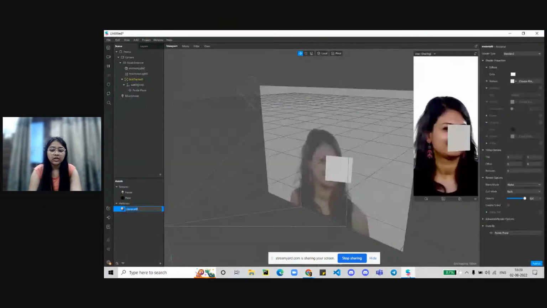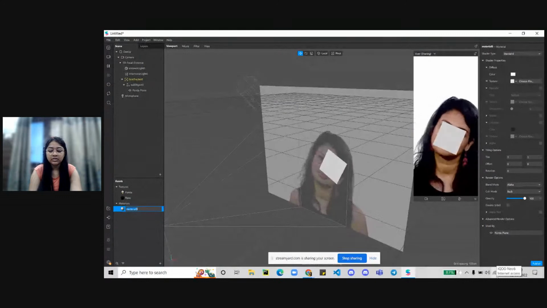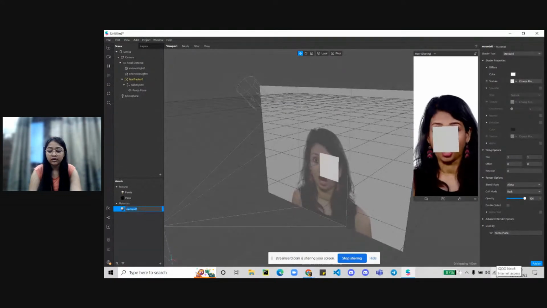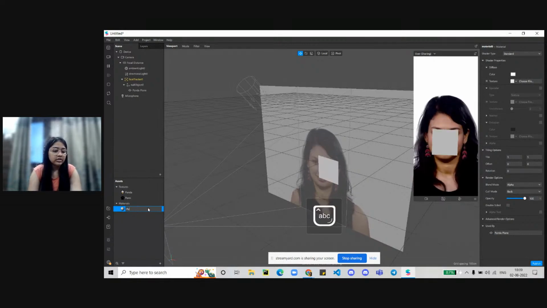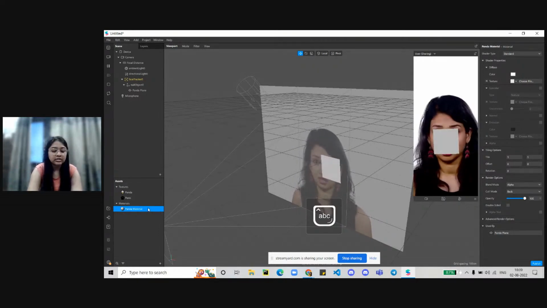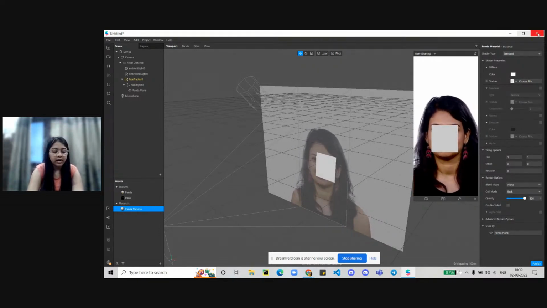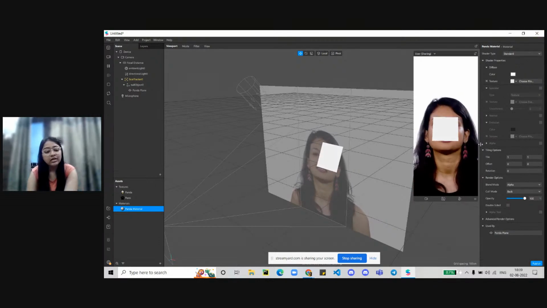Also it gives you an immense idea of how it is going. So this is a thing you can keep in your mind. And let's change the material name, and let's keep it as panda material.